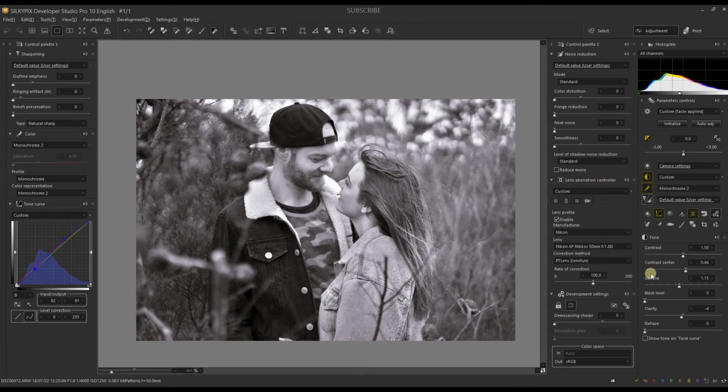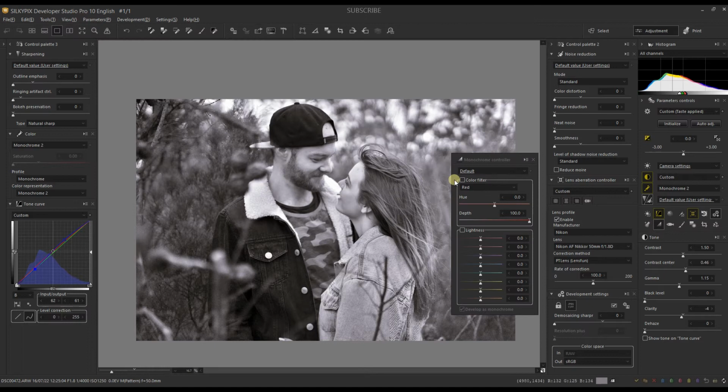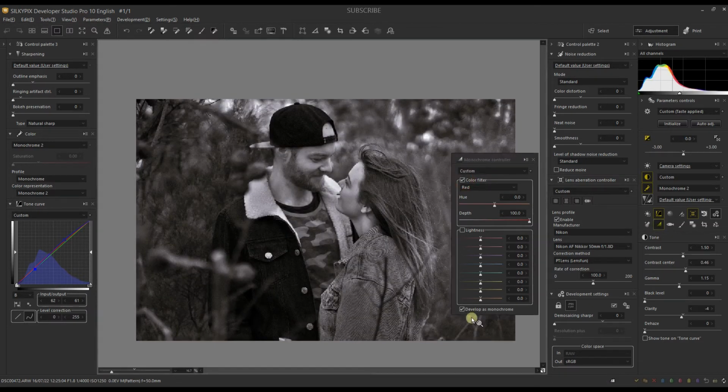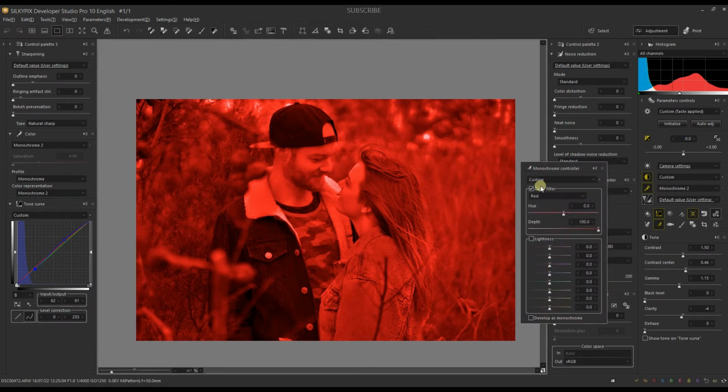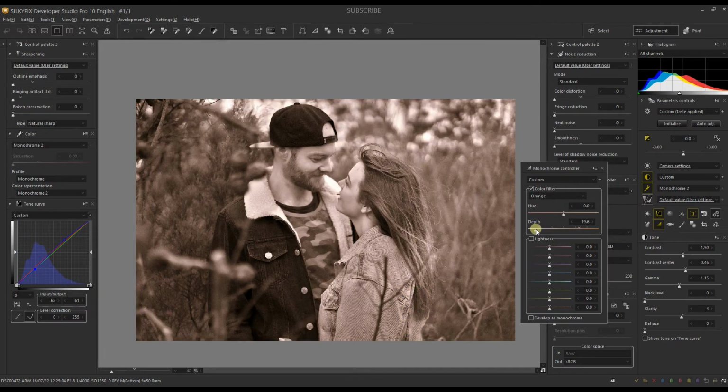So you've done that. I can actually open the monochrome controller, turn on the filter, and make sure to uncheck develop as monochrome, so it looks really crazy red, which is not the look that we are looking for. Instead, we're going to change it to orange. Reduce the filter, depending on what you are looking for. So you are in charge here. In my case, I don't want a crazy strong look. All I want is about 10, which looks good. I will change the hue to see which one is helping me. So far we are looking good.